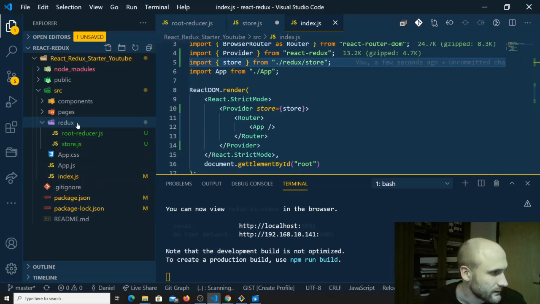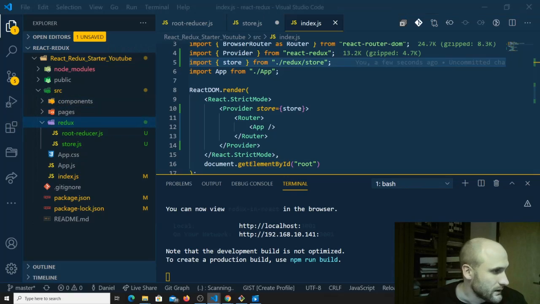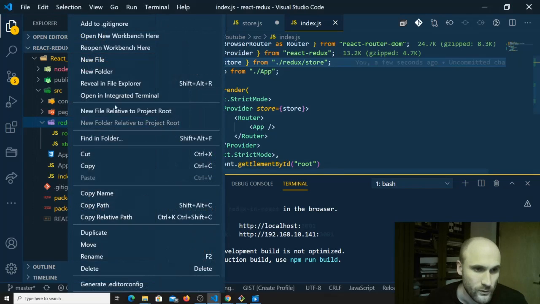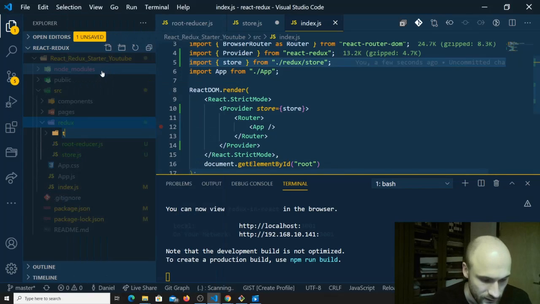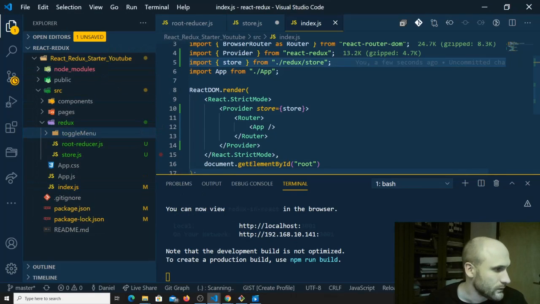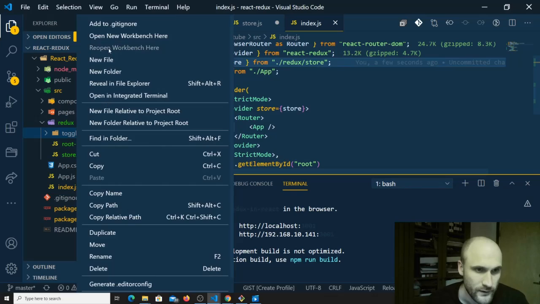So we're gonna make 2 reducers in the project. We're gonna begin with the one that is gonna handle the menu toggling. So we're gonna create something called toggle menu here, and it's gonna be a folder, and inside that folder we're gonna have 3 files.